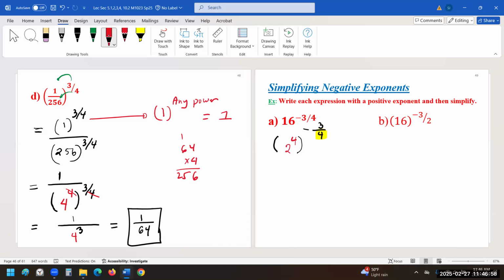We don't write 4 squared. Instead, we write 2 to the 4 because outside we have a 4th denominator. And our goal is to cancel the denominator. We hate denominators. So the 4th power and the 4th denominator cancel out. And we have the 2 from the inside. And what do you have as a power?